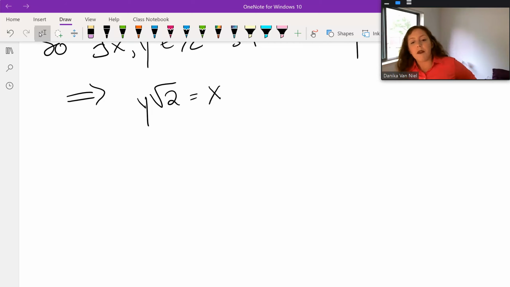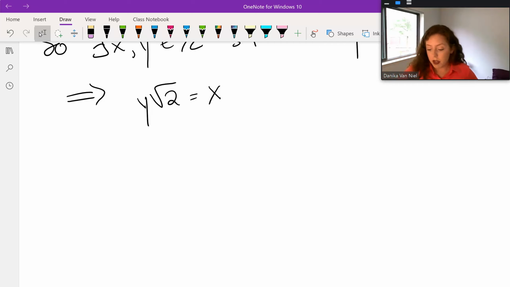But first I want to reduce the fraction x over y. Meaning that, like, I don't want, let's say, 2 over 4. I'd rather just have 1 over 2. Right, that's just easier to work with. I don't have to worry about as many things. Okay, so what that means is that x and y are relatively prime. So they have no common divisors except for 1.